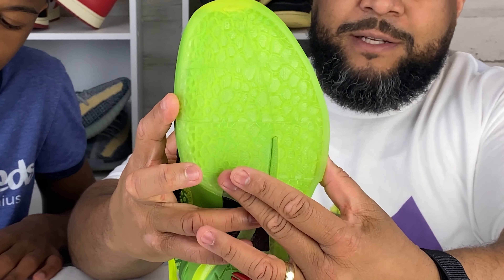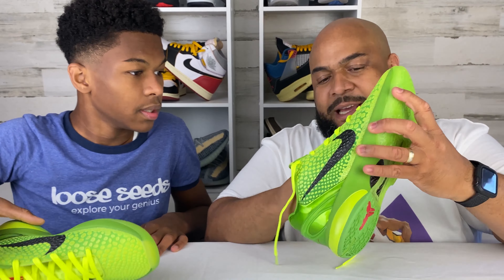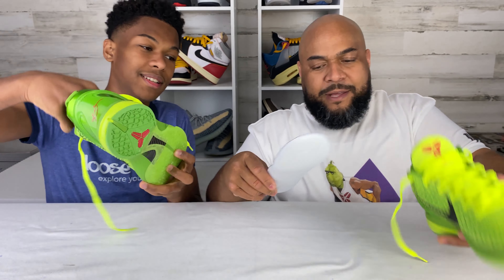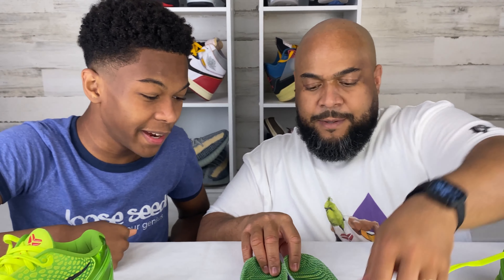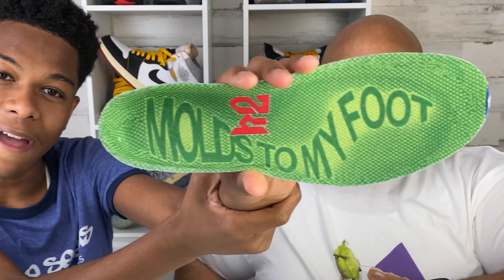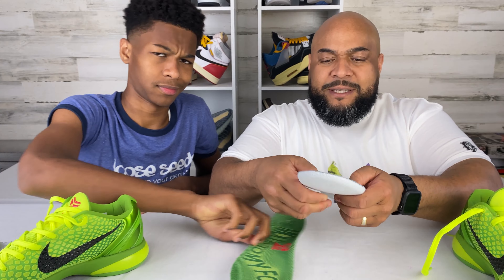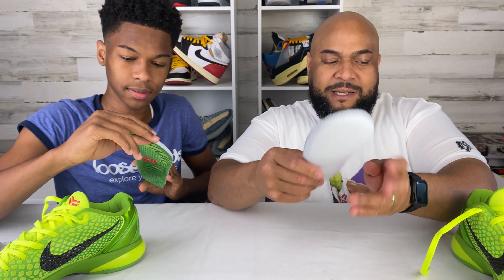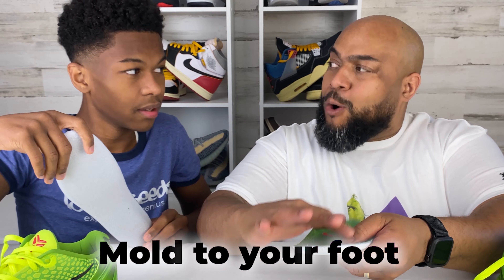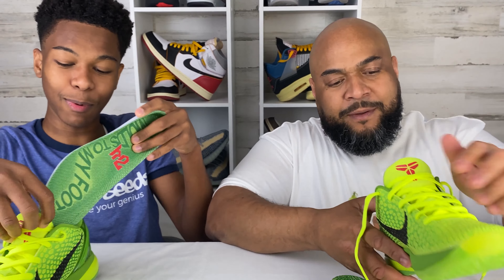Underneath, you got the translucent front part of the sole and the Mamba logo. We were looking at the insoles — take the tissue paper out. If you pull out the insoles, it says, 'I want a shoe that molds to my foot.' These insoles look really basic and plain, but they're not the typical polyurethane rubber. These insoles — they've used them on other Kobe models in this range with the sixes — they actually do over time, as you play in them, mold to your foot. It starts to compress and your foot fits right in there. Again, just a higher performance shoe. That's why you call it your holy grail.